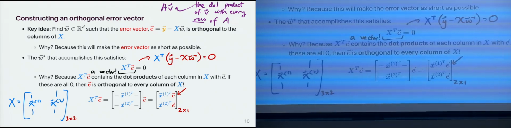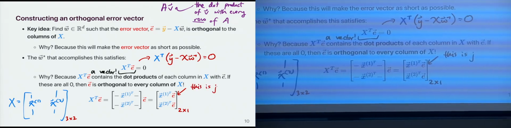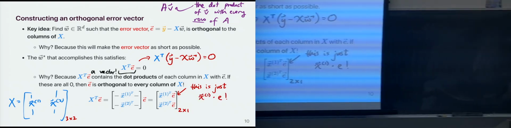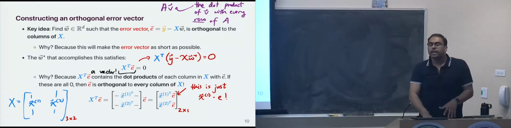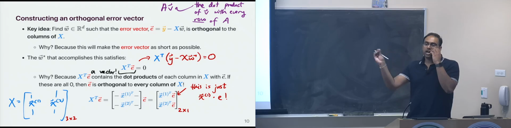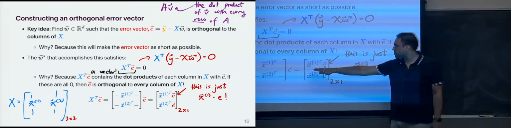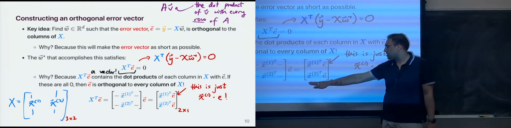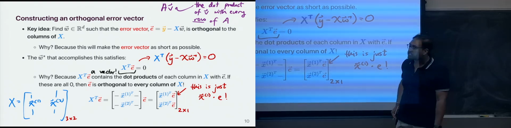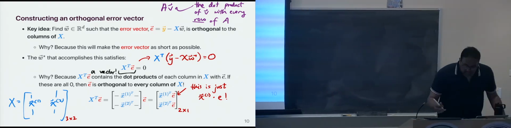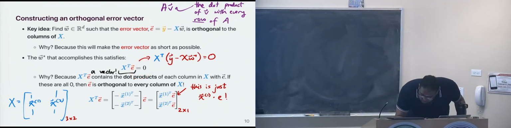Note that this first element here is just the dot product of x1 with the error vector. Remember, A transpose B is the same as A dot B. Okay, and so this is a vector with 2 dot products in it. The dot product of the first column of X with E and the dot product of the second column of X with E. And the idea is by setting this to 0, it's saying I want both of these components to be 0. So to be precise, this should not be the scalar 0, but it should be the 0 vector. Is that something you talked about in Math 18, the 0 vector? Yeah, this is the 0 vector.